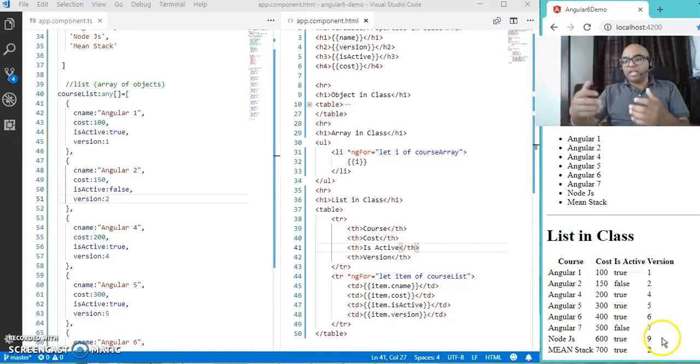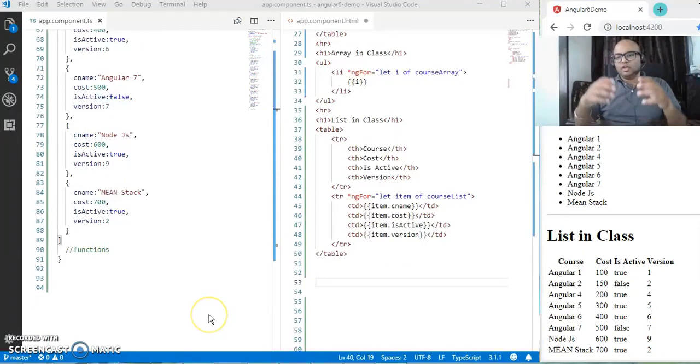Let's now jump to the behavior programming of the component class. So far it went very well. I was able to explain each and every part of component class programming, where I've covered variables, attributes, properties, which are one and the same thing. I've shown you array, object, and list. We are at the last stage of our component class programming, which is behaviors. Let's see a few behaviors, how we can add functions, trigger them through event programming, have some events on our HTML page, and then see how the entire flow goes, right? Let's get started with that one as well.